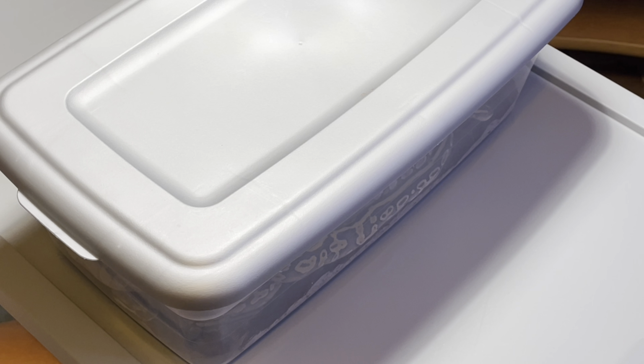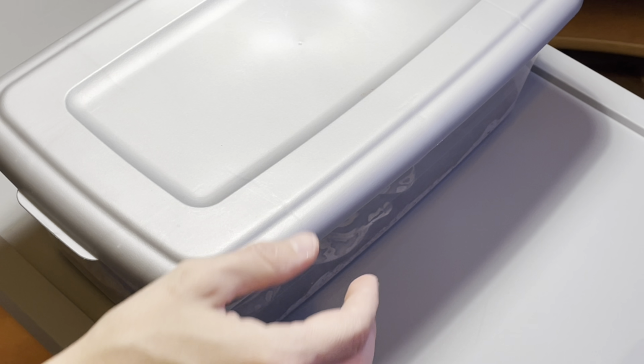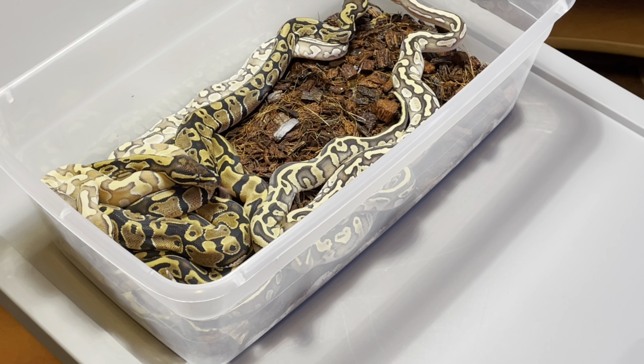Okay, so update on this clutch. We had a surprise sire, a male that I had actually sold about 6 months ago. Must have snuck in a lock. During my move, we bought a house, and I packed all the adult snakes into two tubs to move 3 minutes away to the new house. And I guess the male must have snuck a lock in there because we have his babies here.